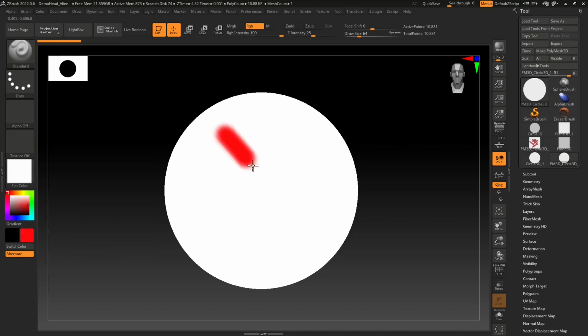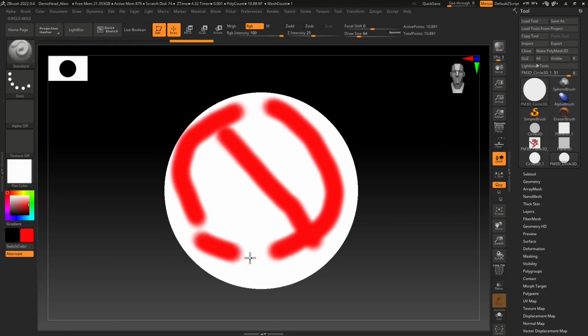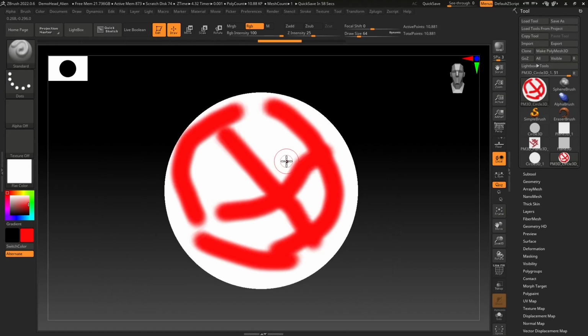So now everything is set up. I can just go there and start to paint whatever I want on this circle. And you can see the quality has improved radically here. So we don't see the polygons, and we don't see those squares there, which are not pixels. Don't mistake them for pixels. Those are actually polygons. But if we zoom in closer, we can see the pixels too, of course, because we are working in a 2D environment.